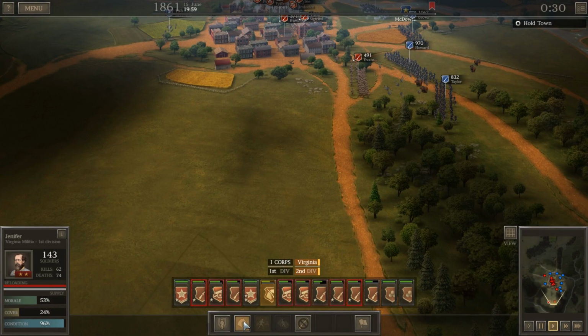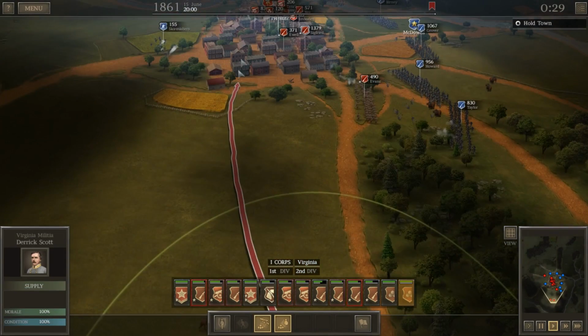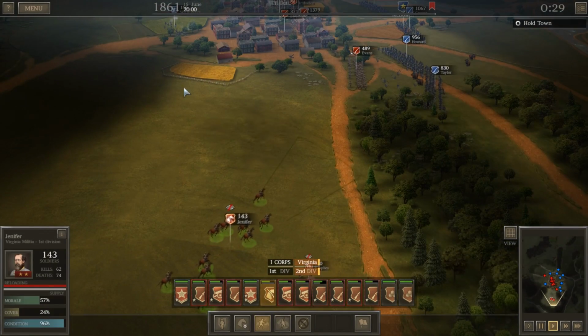It'd be interesting if there was a guard command. I don't see one. But guard supplies or something like that for your cavalry, that would be useful, I think.